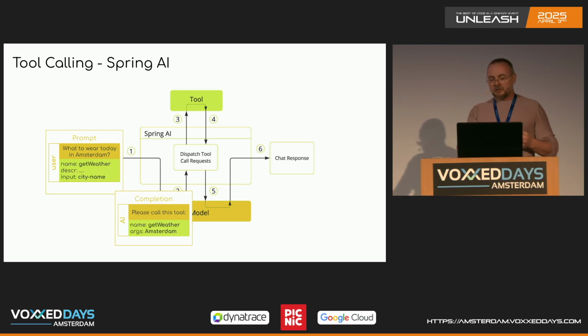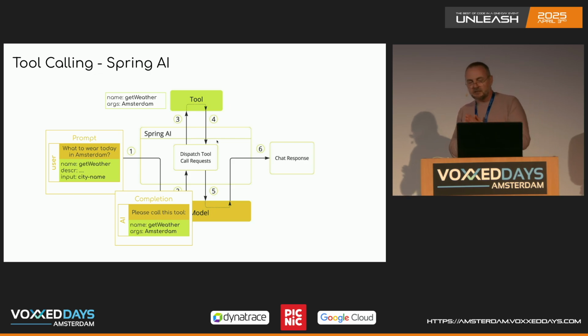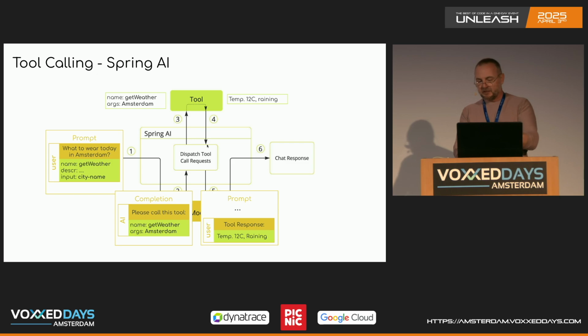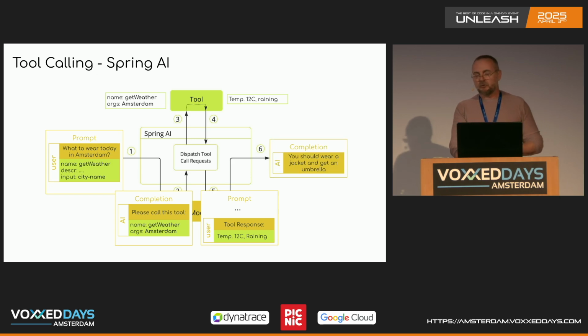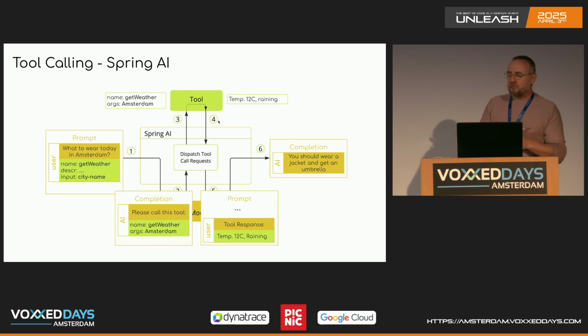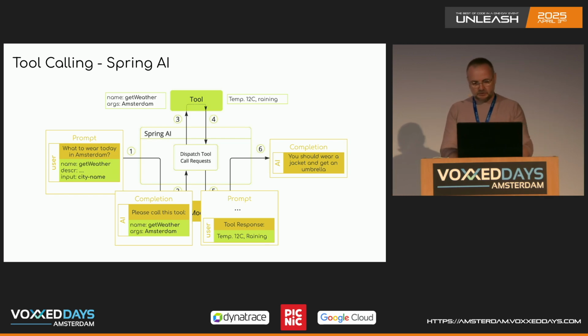Because the model doesn't know how to answer this question, but sees that you have the tool, it is going to send back a special message, which is an intermediate message, to execute this tool. Spring AI under the hood knows how to distinguish those messages, dispatch them, assign them to the appropriate tool, perform the request, and then generate the response, which would contain the previous conversation and the results. So from the user standpoint, you have the question, you get the results. All these intermediate interactions by default would be taken care of by Spring AI based on the conversation. This is very common for many frameworks out there that handle tool execution in this or another way.